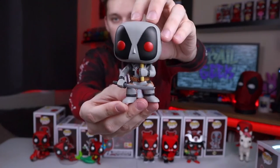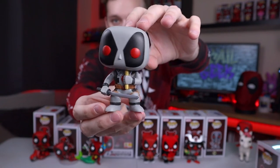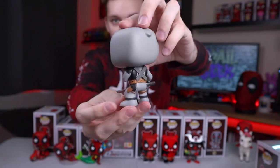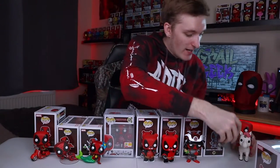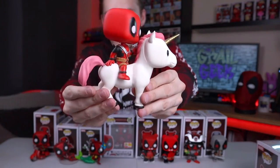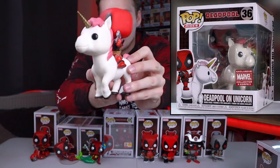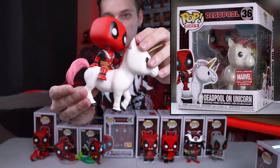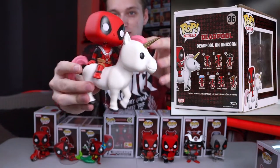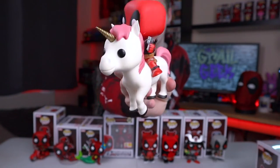And the second to last one on this run is the Deadpool with the chimichanga. So yeah, really cool ones. This is the X-Force Deadpool with chimichanga, I should say. Pretty nice. And then we have the Deadpool on Unicorn. Look how cool this one is. So unfortunately I don't have the box to show you guys, but I will leave an image up now because it is in storage and I can't be bothered to get it out. I'm not gonna lie, it's so deep in there because I had this pop for so long. So yeah, that is the Deadpool on Unicorn.